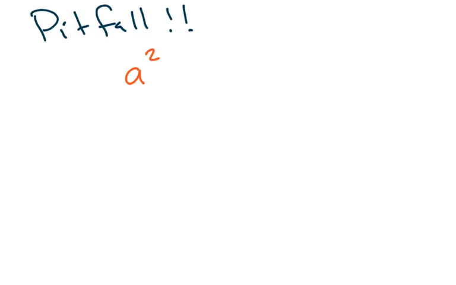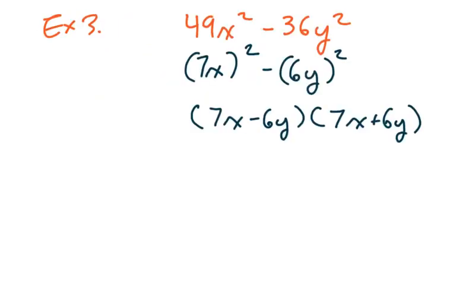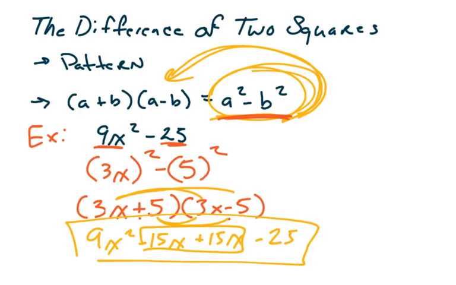There is a pitfall that you could possibly get confused with. You might know about imaginary numbers, you might not, but if I have something like x squared plus, or a squared plus b squared, I can't factor that into anything useful without using imaginary numbers. So keep that in mind. This is not the pattern. The pattern is a squared minus b squared.